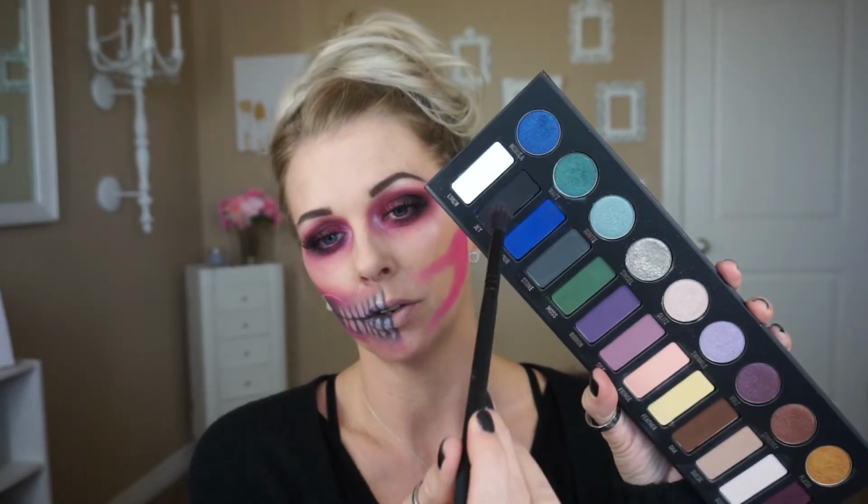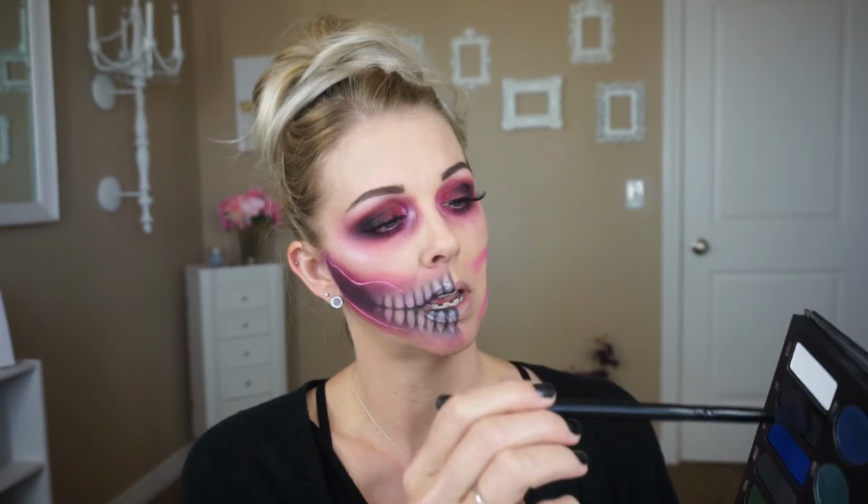Okay, now I'm just going to use this palette again with the same brush and go into that pink shade and just add this on top a little bit. Okay, now I'm going to go back into the Kat Von D palette. I'm going to go into the shade Jet just on this Morphe MB45 brush, and I'm just going to darken up this area here.